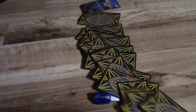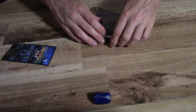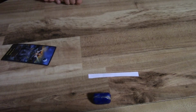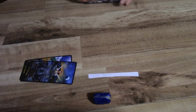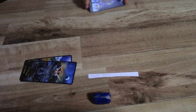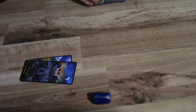So the first, wow, all the cards just flew out. That's fun. These cards came right out, right side up, so we'll keep those. It's one of those new decks, so you know, it's kind of glossy. Apparently I have a hard time holding on to it. Let's see how this goes. This deck is like giving me some issues here. This is interesting.